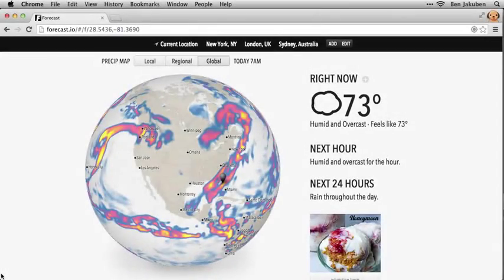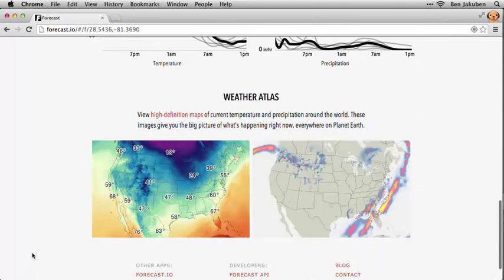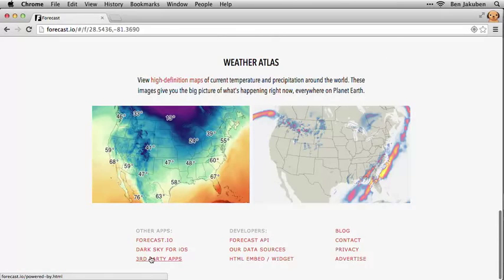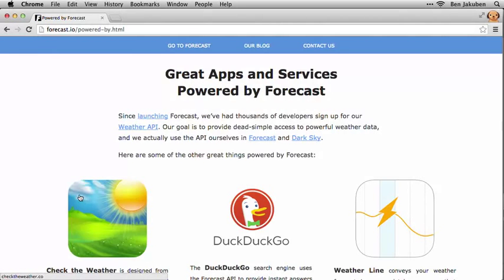You might be wondering, where are we going to get this lovely data about current weather conditions? Thankfully, there are a few services online that we can access for free. For this app, we will be using one called Forecast that provides weather data for developers to use. Forecast powers some popular weather apps like Forecast.io on the web and Dark Sky for iPhones. If we scroll down a little bit, we can click on this link here for third-party apps, and we can see some other apps powered by this service. It's pretty reliable, and it's free to get started.